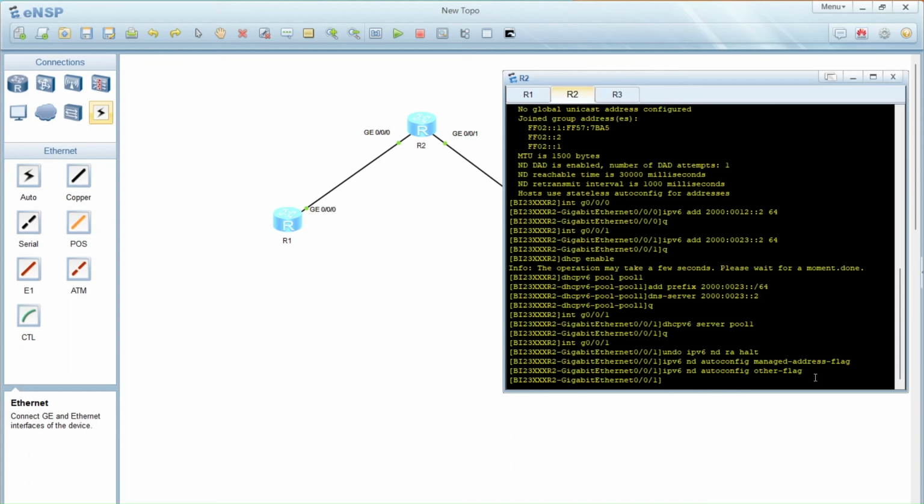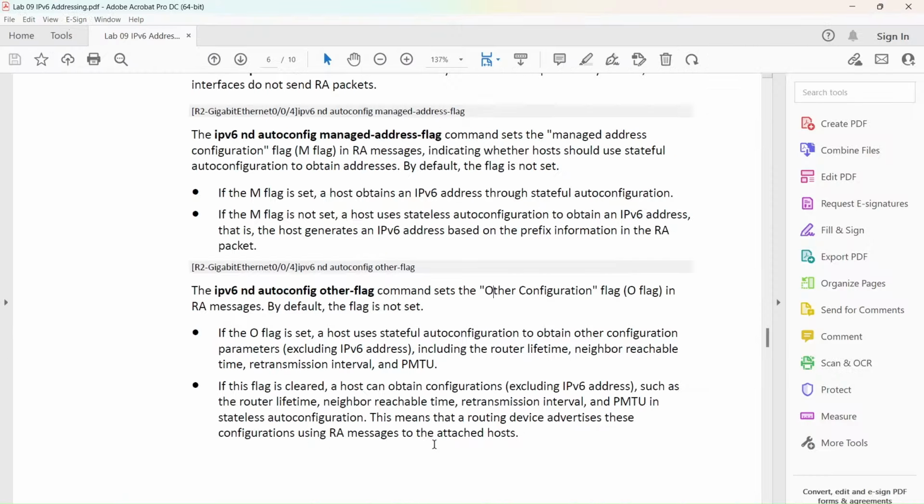Okay, what happens if I run these configurations without setting the flag? That means you did not set the flag. If you set it, the host uses stateful configuration to obtain the other configuration parameters. You can refer to the explanations here.